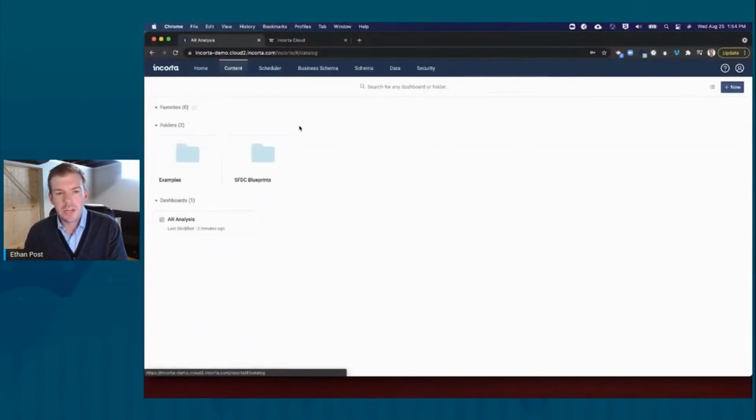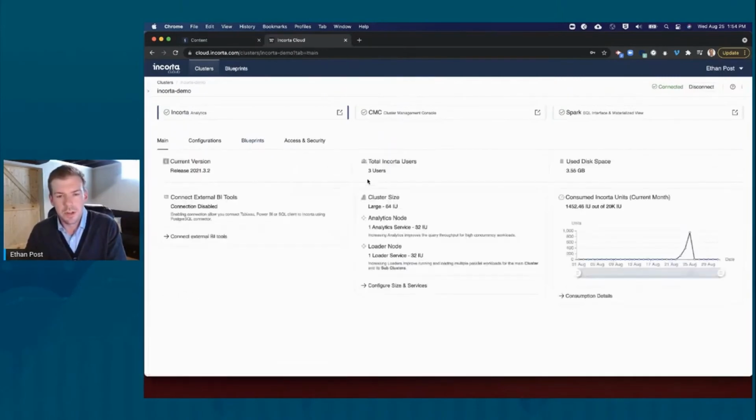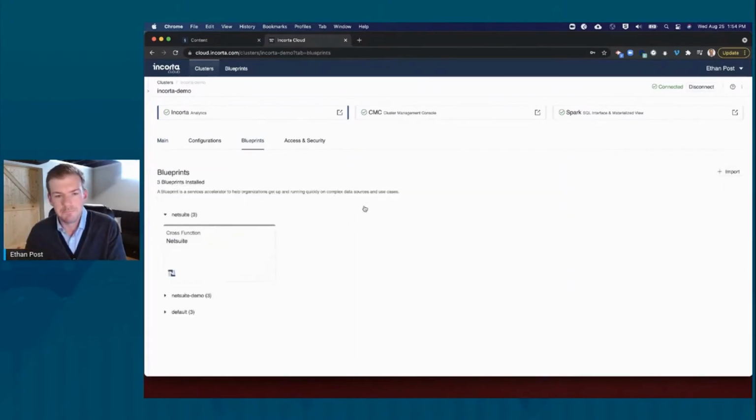And this time, rather than starting in this Incorta instance itself, I'd love to take a step back and talk through the Incorta Cloud offering. While I'm sure that Rich uncovered a lot of great value on the Incorta Cloud, if anyone was able to join that session, one of the great things we can do that he may not have touched upon was this concept of deploying our pre-built blueprint content directly from this centralized spot, right?